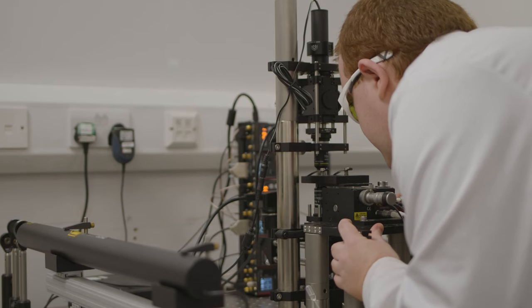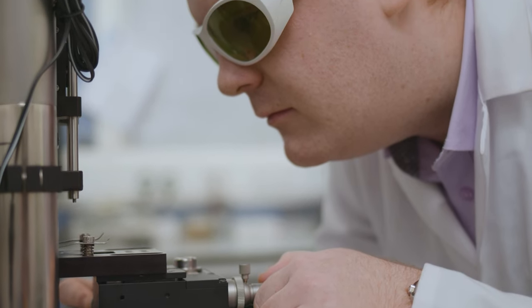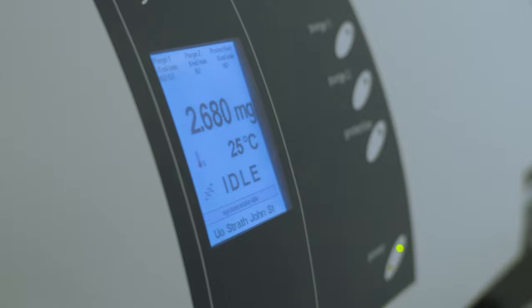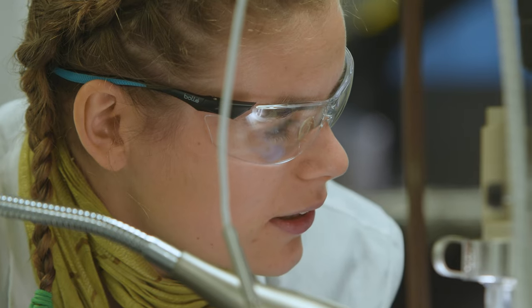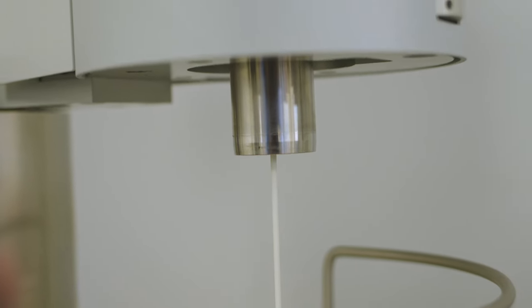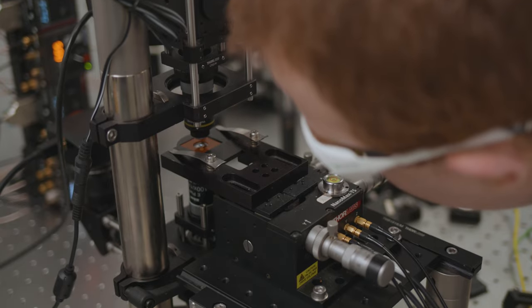I'm James, a third-year PhD student in the Department of Chemical and Process Engineering. Given the wide range of facilities we have across multiple research groups, people in the department have access to the Archie West supercomputer for computational simulation-based work. The lab also has an analytical facility where people can bring samples to have various characteristics tested — including the physical form, such as the crystal polymorph, where the same substance can have multiple different forms in solid form.